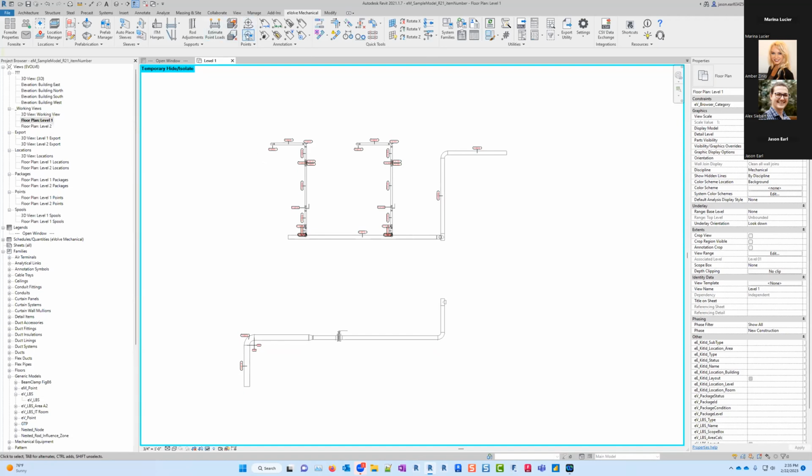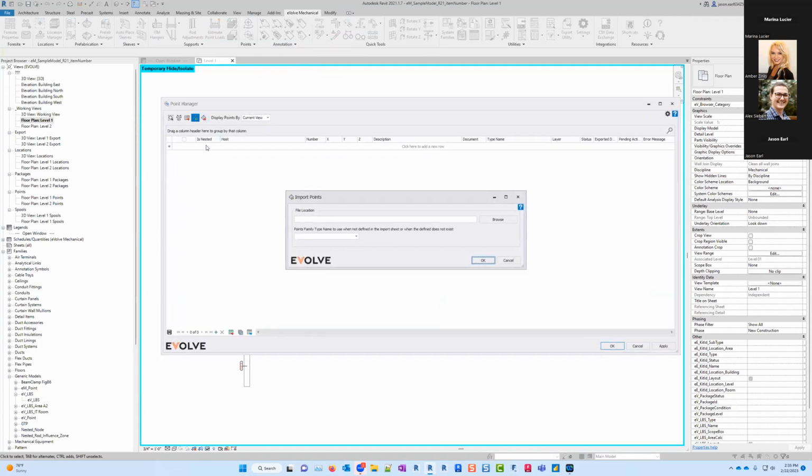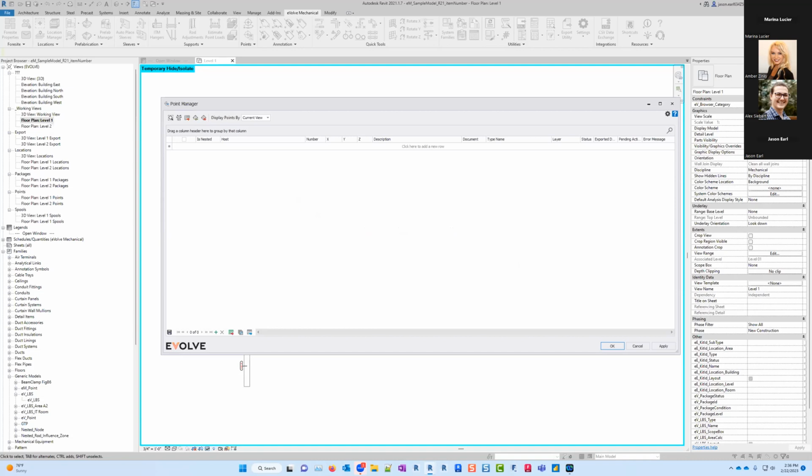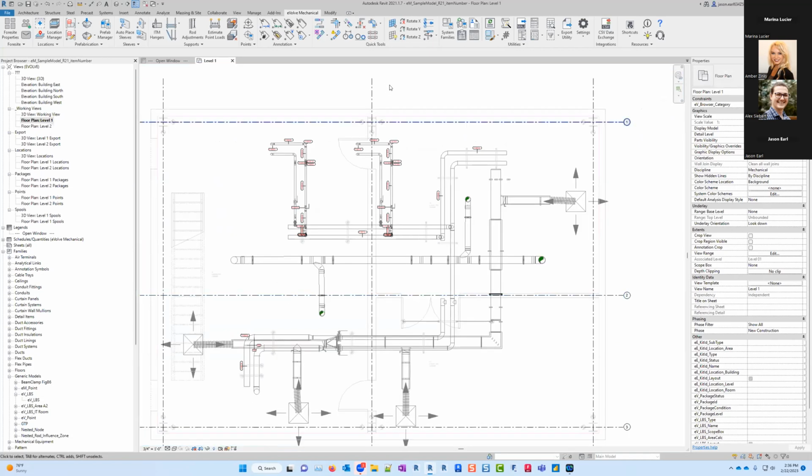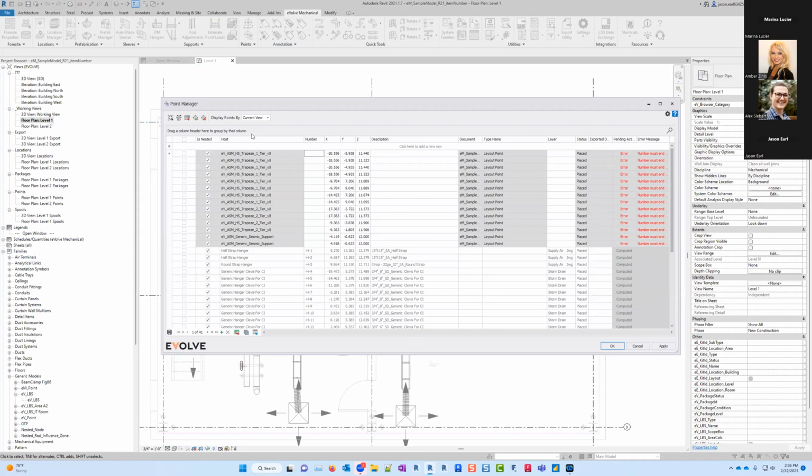So to that, I'll just say you can't. When you import points, you're going to have to choose a type. So if you did want to do that, what you would need to do is export them by whatever the rule is there. So based on the hanger name, I think, let's see, I don't have any points visible in this one. Let's see, do I have hangers in here? Let's look again.